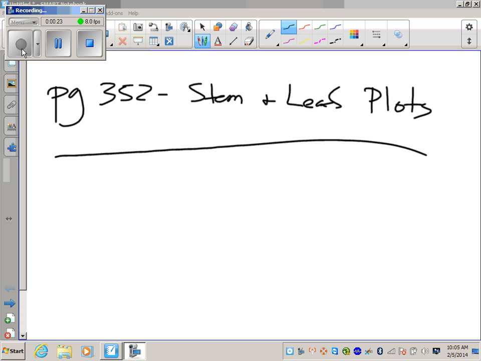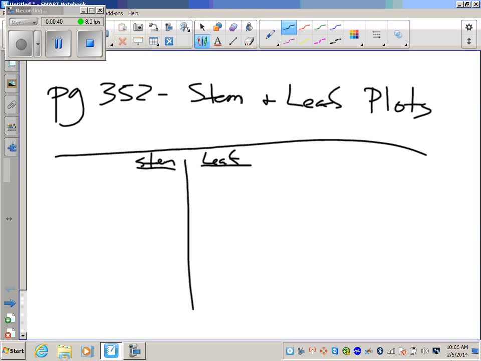Okay, for example, these might be somewhat new to you, but you'll have a solid vertical line that will separate your stem from your leaf. Okay? So give me a two-digit number. 21. So the stem is the 2 for 20. A leaf is 1. Give me another number. Yes. 27. Do I need to put another 2 to represent this stem? No, I would just put the 7 there.